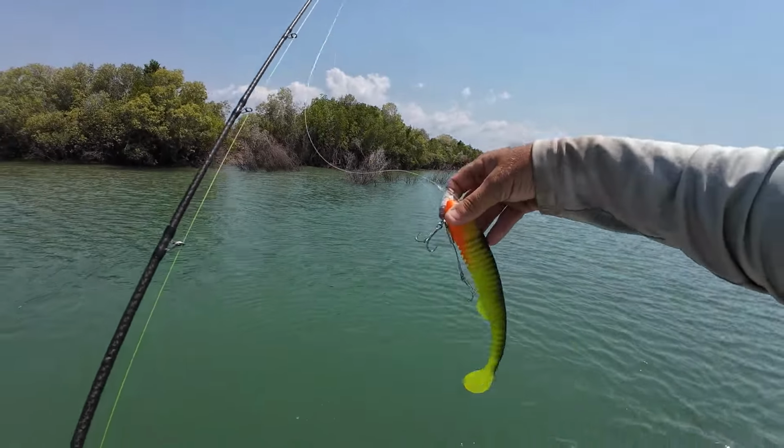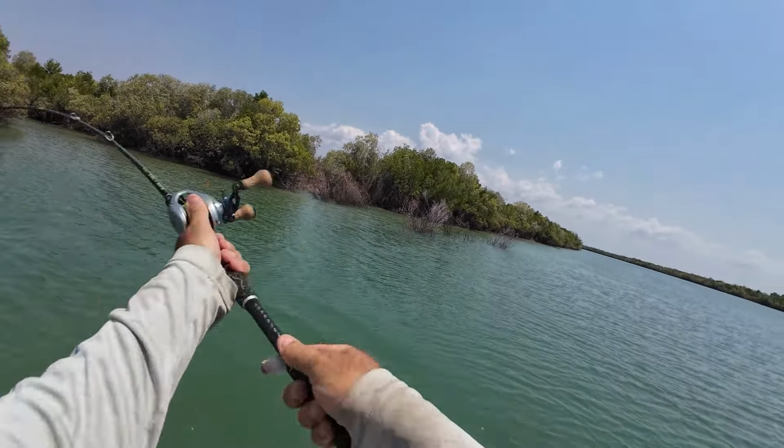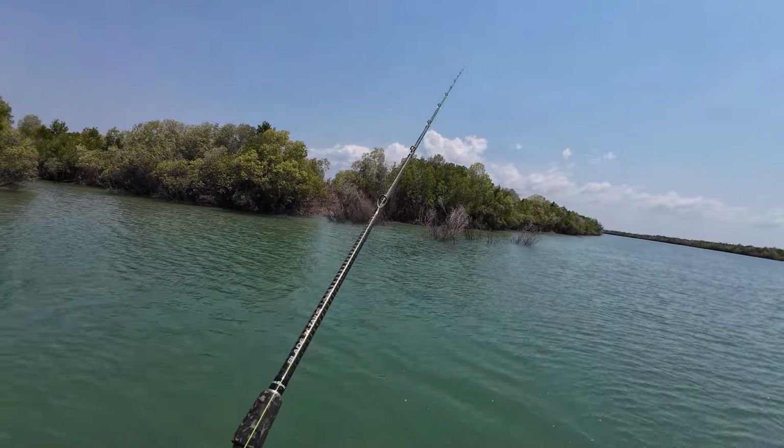Righto, got the hybrid swim bait here. I reckon there's got to be a few fish sitting in here. We'll let it drift down.